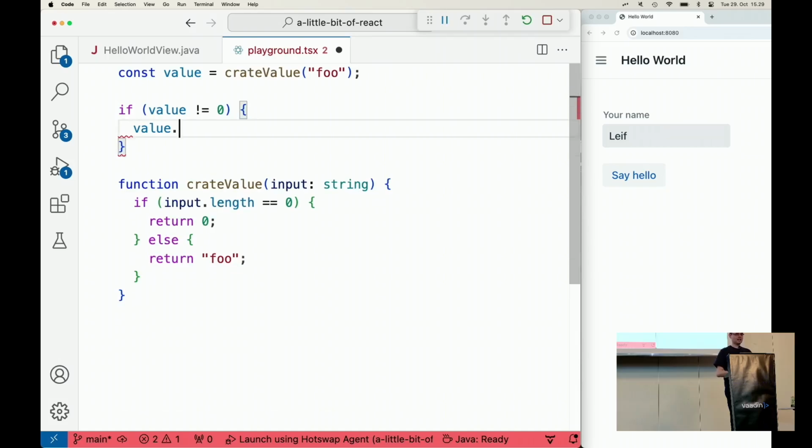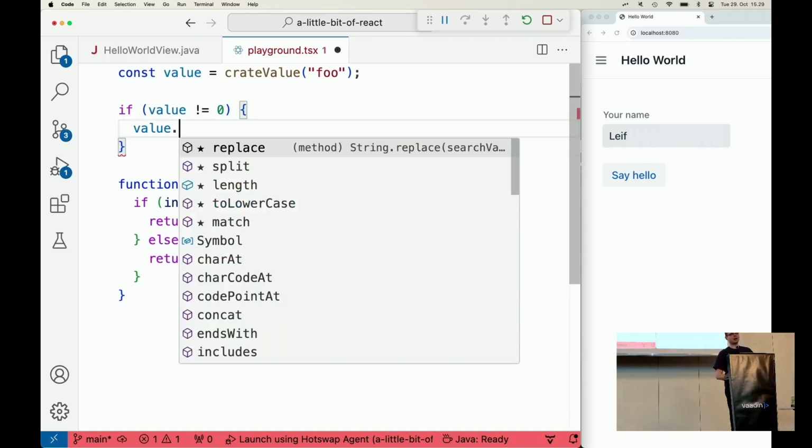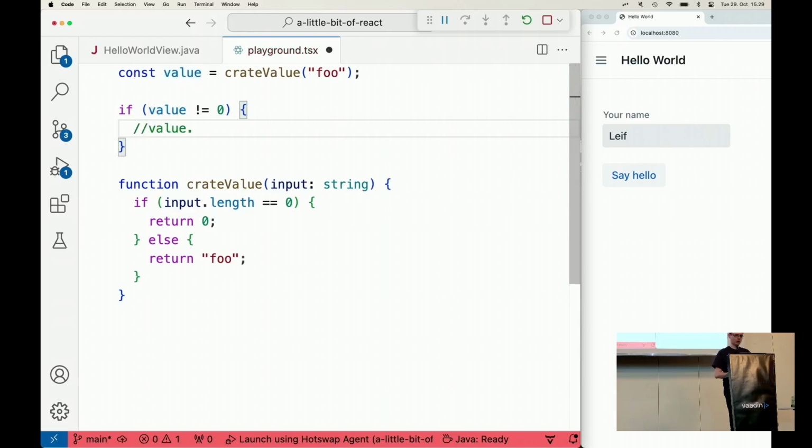But if I move this inside this if block, then suddenly, because Typescript knows that it can be 0 or a string and it's not 0, obviously it's a string, and then I get all the string methods here. So that's, I think, a quite cool thing with Typescript. Was there anything more I wanted to show? No, I don't think so. The really basic thing is you got this colon and some type, and those types can be very complicated, very interesting, inferred, but in most cases you don't need to care.